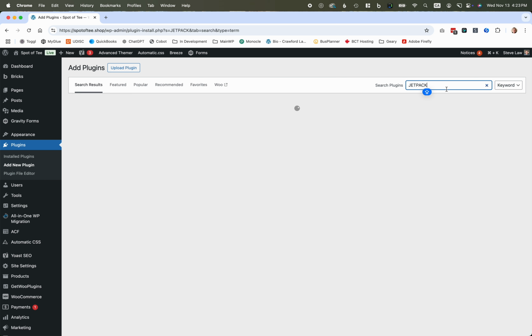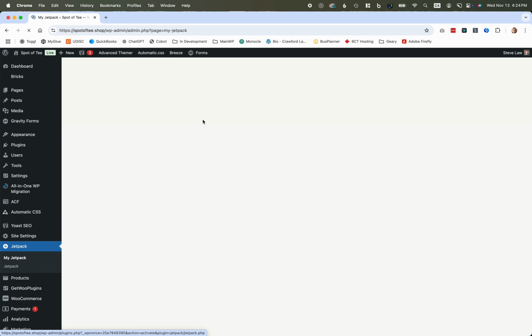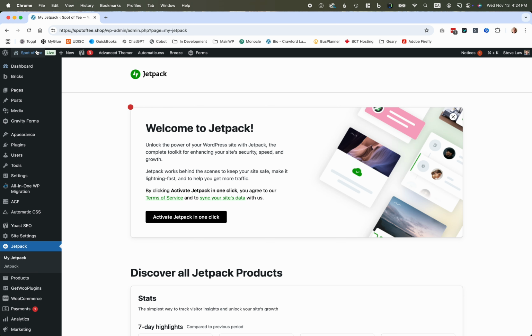Install. And then wait for it to install. Then once it's installed, I can hit activate. Oof, and that took a while, right?